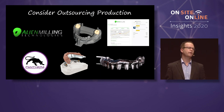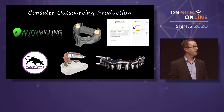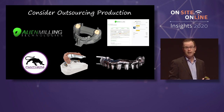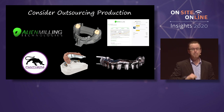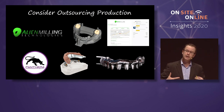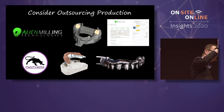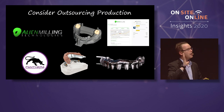Maybe consider outsourcing your first few cases. You can send out a crown in California — an STL file — and have it milled for 22 US dollars, delivered. Maybe you start designing and sending out for STL files if you're not ready to buy a mill just yet. Don't get boxed into the corner. Think about differing workflows. What works best in Germany, or in Arkansas, or in South Africa, will really depend upon you.